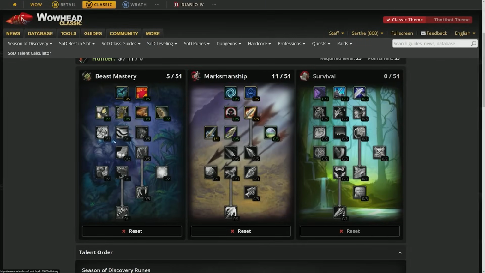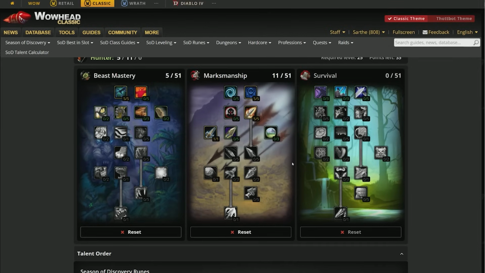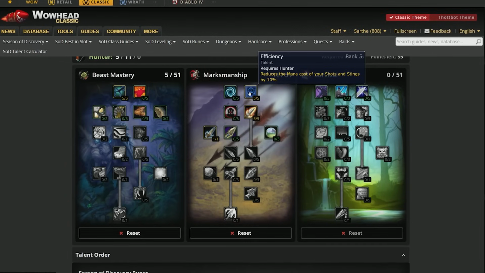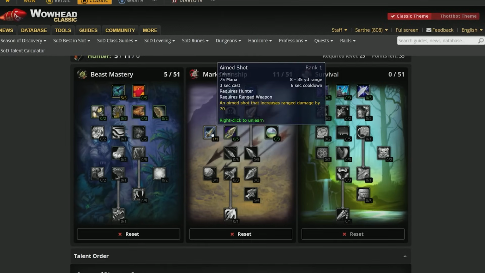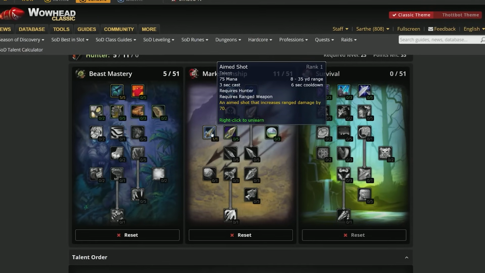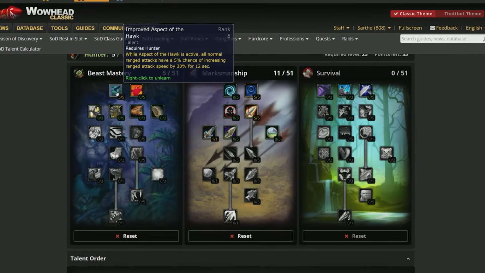The alternative spec is to play Marksman, and that is if you have better gear or you just want a more complex rotation. In this spec, you will get efficiency for the mana reduction on your cost, go down into lethal shots for extra crit, then you grab aim shot. We need aim shot for this spec. It is very, very useful. And then we are going to go back into the Beast Mastery tree to grab improved aspect of the Hawk.